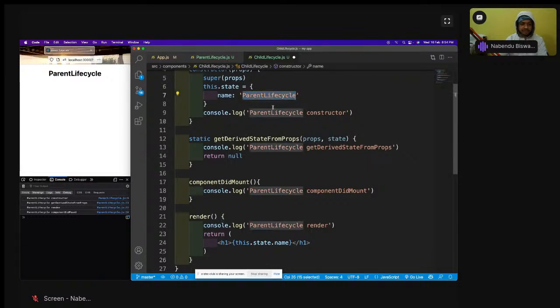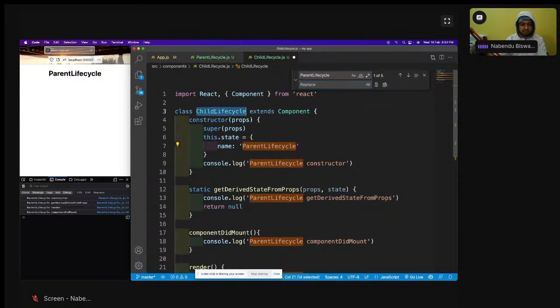Instead of parent lifecycle, I'll have child lifecycle at all the places.